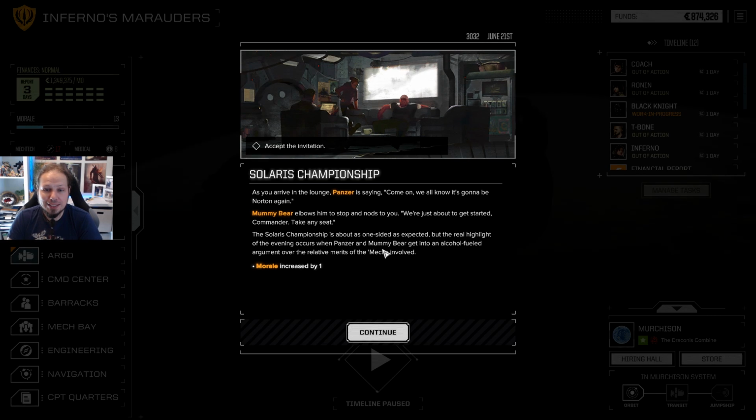As you arrive, the launch panzer is saying, come on, we all know it's gonna be Norton again. Mummy Bear elbows him to stop and nods to you. We're just about to get started, Commander. Take a seat. The Solaris Championship is about as one-sided as expected. But the real highlight of the evening occurs when Panzer and Mummy Bear get into an alcohol-fueled argument over the relative merits of the mechs involved.